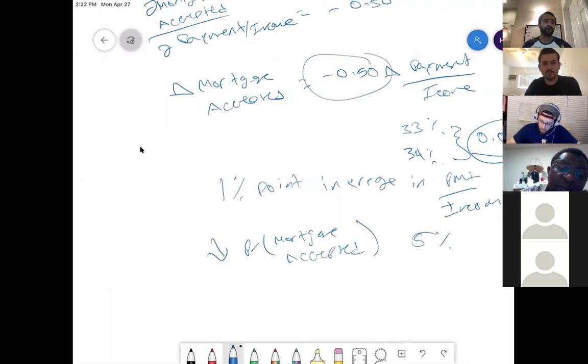If my payment to income ratio goes up by 1 percentage point, it reduces the likelihood of my application getting accepted by 5%. That's pretty huge.